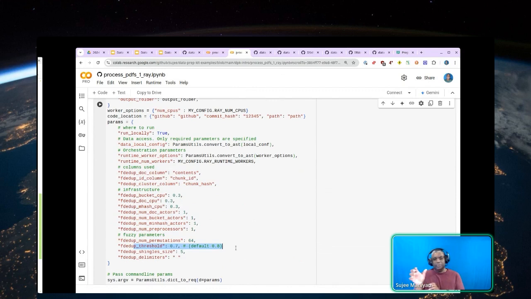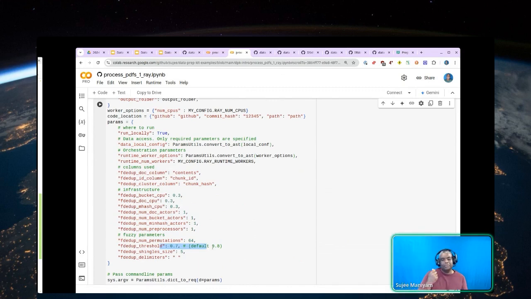There's a knob you can tweak to decide how strict or how lenient you want it to be. If you make it too strict, it'll look for very strict matches. If you dial it down and make it a little lenient, it can catch more duplicates. The setting is from 0 to 1, 1 meaning very strict, 0 meaning very lax. You want to find a value that works for your documents.